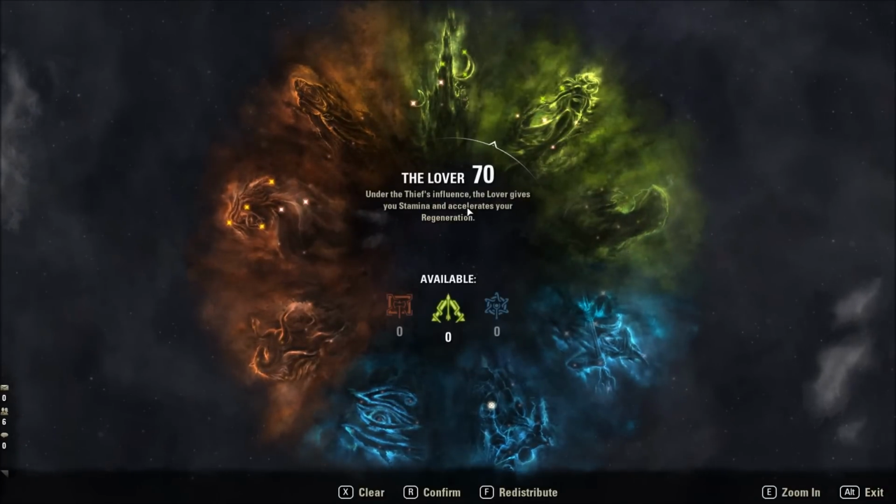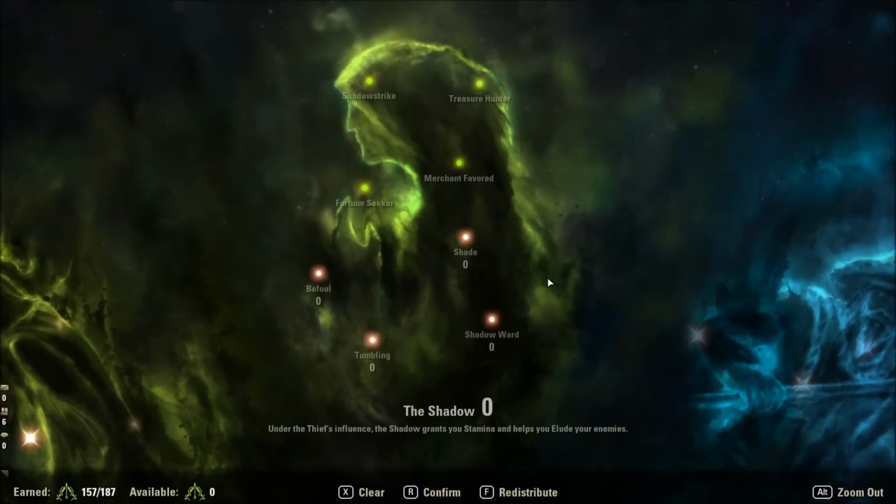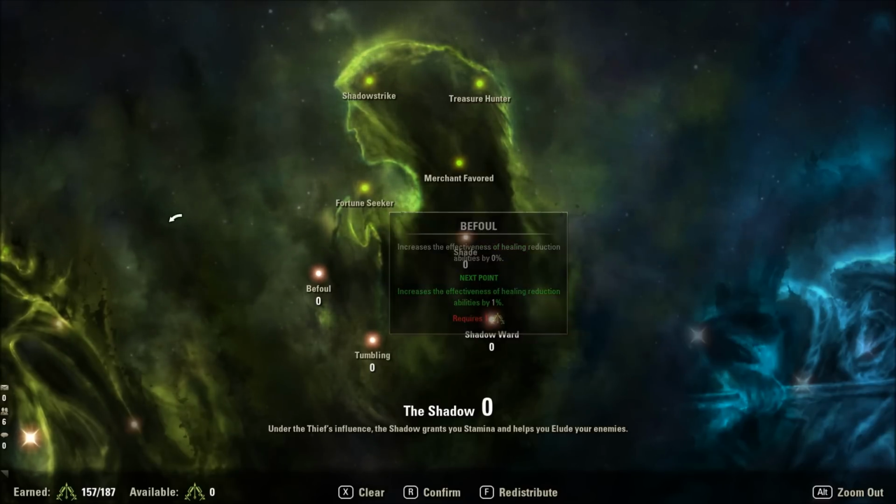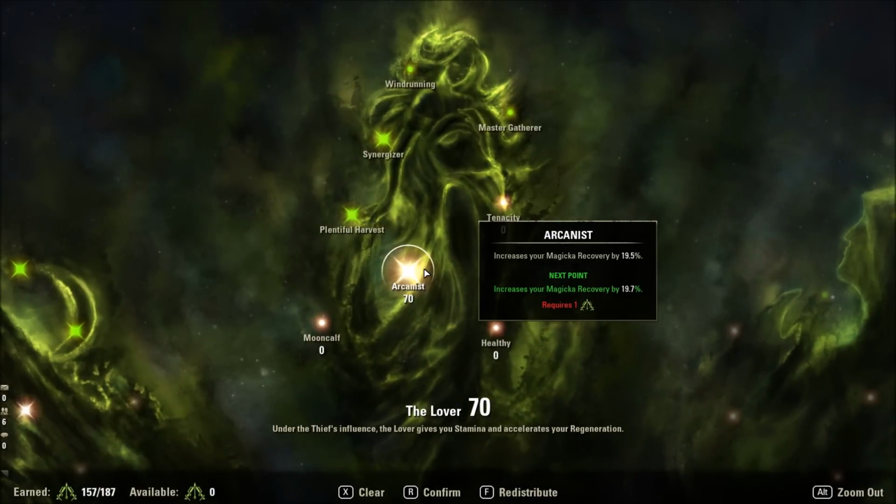As I already talked about, 0 points into Shadow Ward. I just do it for my armor and I recommend you doing so as well. In terms of this, I apply 70 points to Arcanist just to boost our magic recovery even further. This is really important as it allows us to cast more abilities, as naturally a lot of them are Magicka, alongside providing more heals to the group.